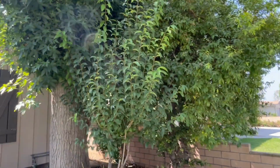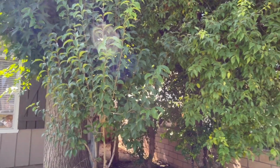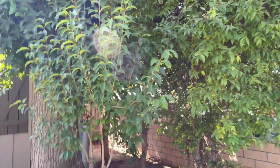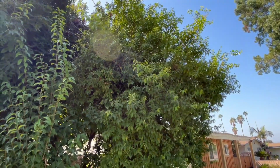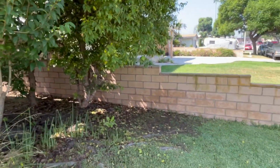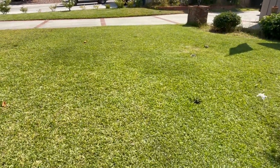That is a native ligustrum. We have the Japanese privet there in the back, and this is just a native seedling that happened to stray into the yard. And then the giant xylosma, that needs a good pruning. Let's not even get me started on that because that's already everything I can probably do for the winter time, of course, with the exception of doing the rose garden.